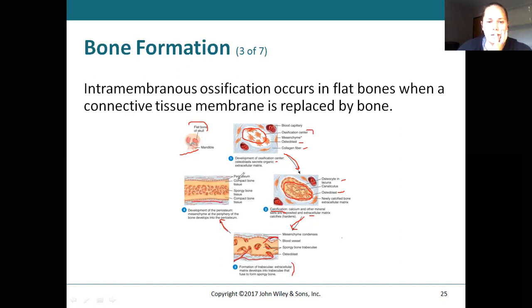So once that spongy bone has formed, you'll see that the periosteum is going to form around it. So the periosteum you can see here, the compact bone tissue is also going to harden and form around that spongy bone tissue that you see lining the center. So again, intramembranous ossification, you've got your ossification center expands to a certain point, and then you have it turning into spongy bone, and then that spongy bone gets encapsulated into compact bone with the periosteum also lining it. So this is probably the less typical type of bone formation that we see. We tend to see the endochondral bone formation in a lot more types of bone.